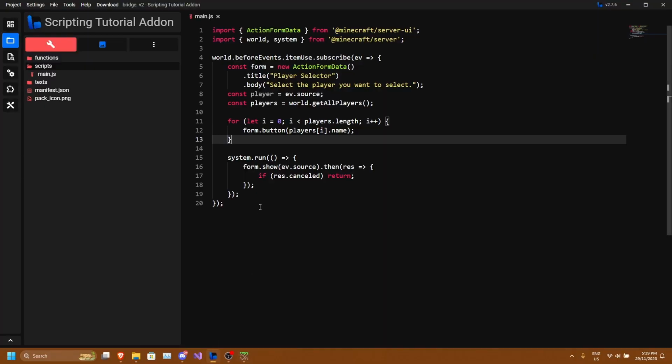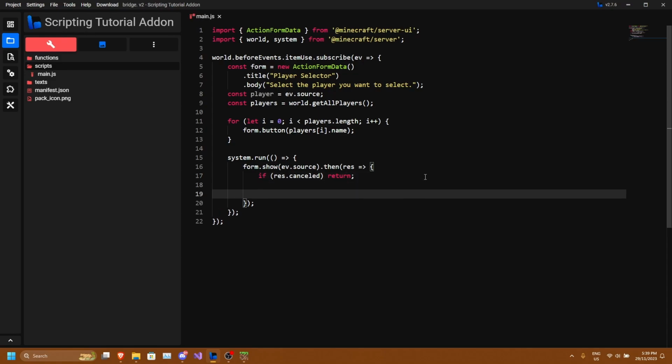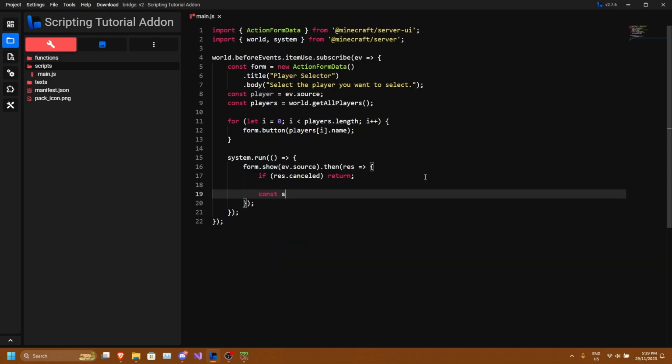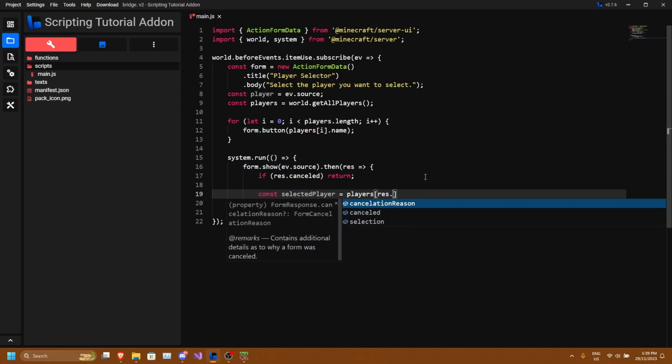So back in Bridge, or your script, inside form.show.then, and you've got your basic setup. All we need to do is just say const selectedPlayer is equal to players[res.selection].